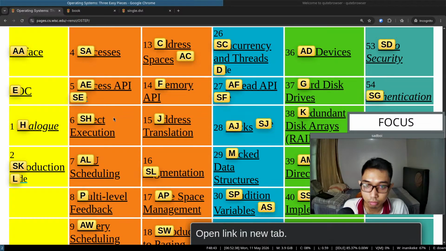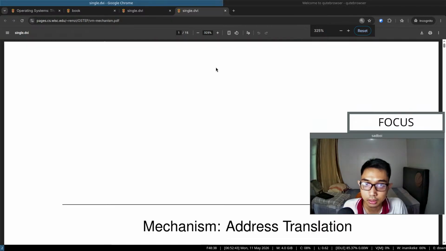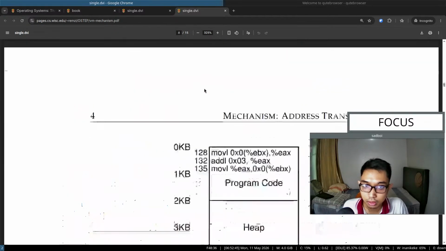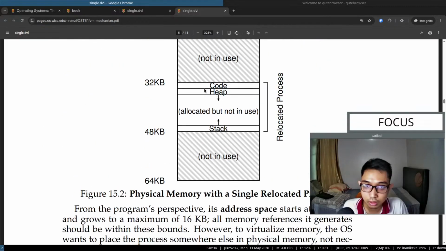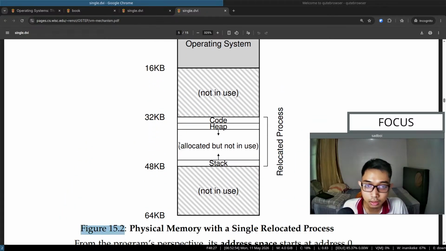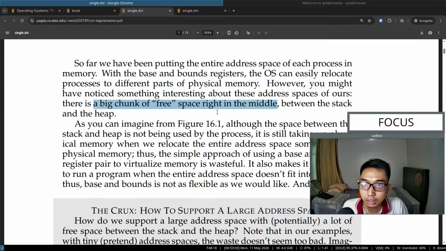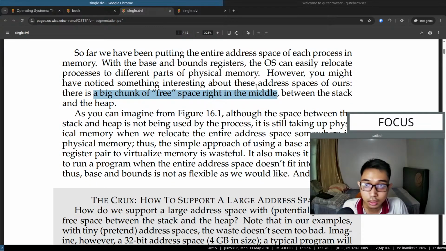Okay, let me open that for reference. Where is it? Figure 15.2 from chapter 15. There is this allocated but not in use memory. So, yeah, there is a big chunk of free space right in the middle between the stack and the heap.